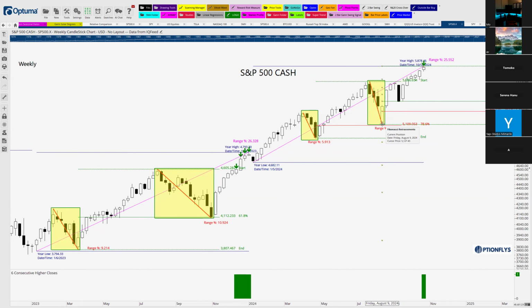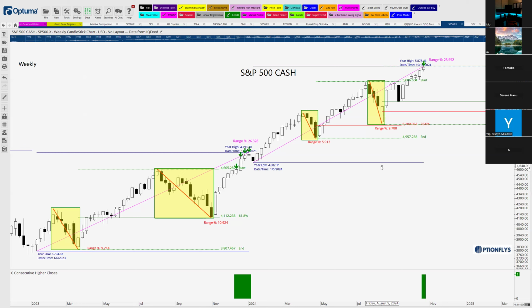I have my low here, as you can see, right there. I don't have my high yet, because the high will move as we make a move. But I think the next correction, I don't know when, is going to take several weeks. It's not going to happen in one single week.